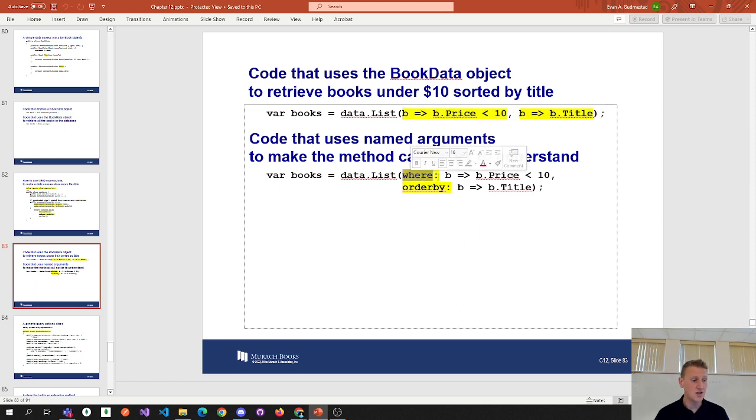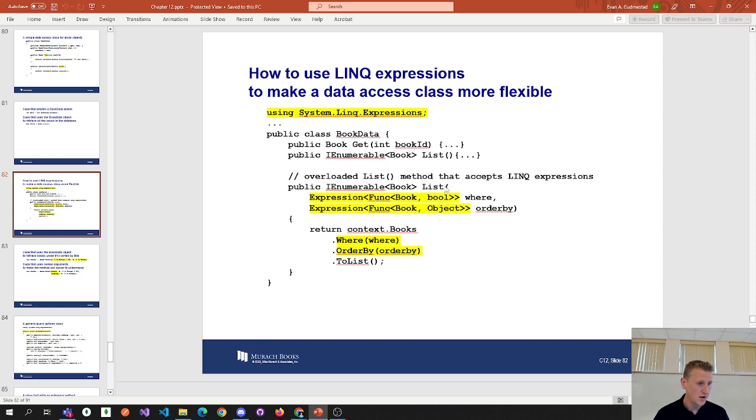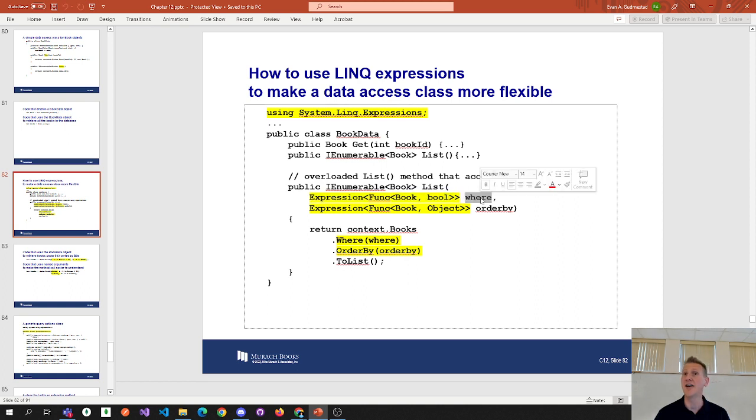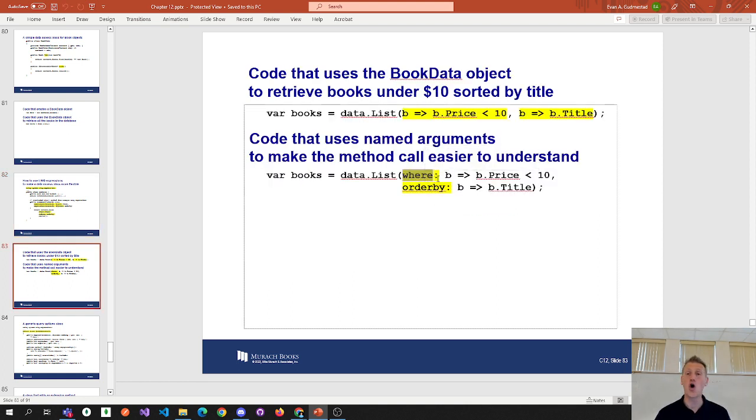The second one, you're saying, okay, this goes into this where parameter. So this is the data type right here, and this is the identifier. If you know the identifier, you could put the identifier colon, and that's going to put that data into that variable, which allows me, if I wanted to, to cut that and paste it. I'm not editing this, but that's the idea.